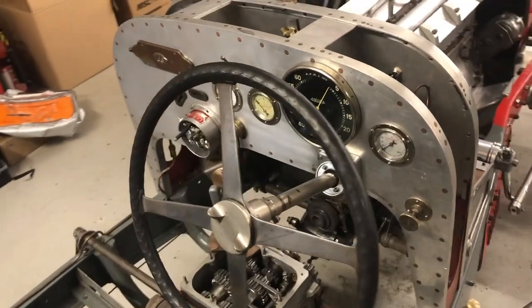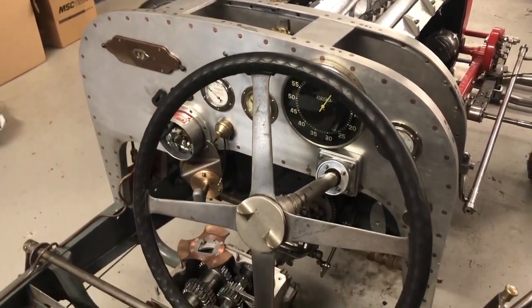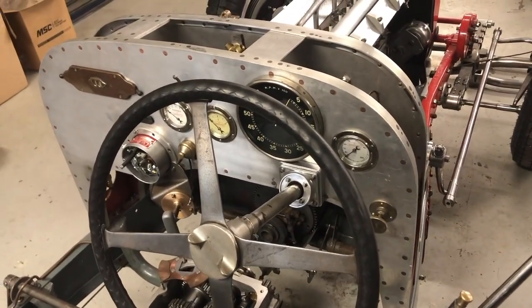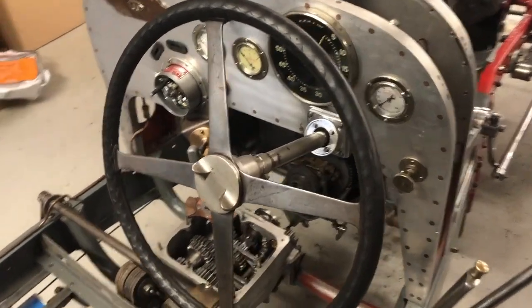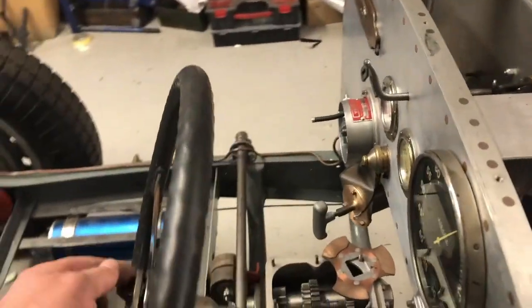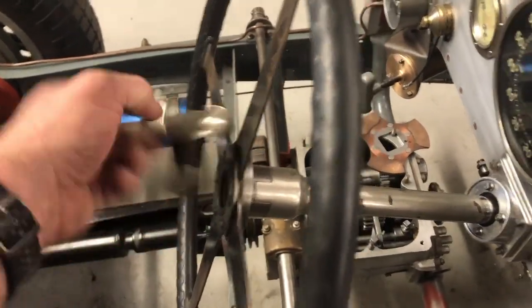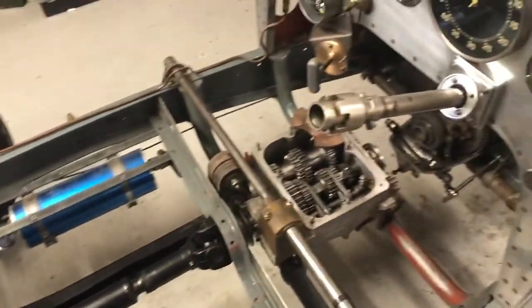Steering wheel's quite a nice bit. It's a rubberized wheel that I think came from America. Better to be rubber than wood, because should you have an accident in a car with wood, when the wood breaks it goes into your hand. It's also mounted on an early quick release hub which had come off of a Type 59. So you undo the nut, pull the wheel off, makes it a lot easier to get down into the clutch area to work on the clutch.